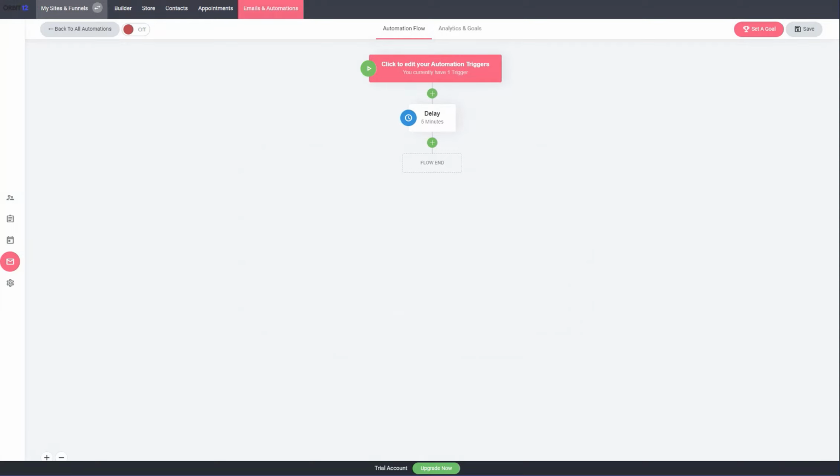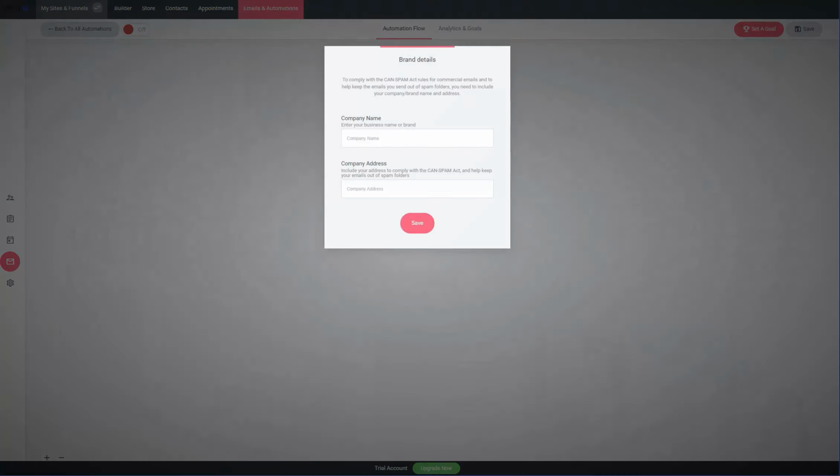Then you can add another delay for another day, add another email, add another delay, add another email. And like we talked about in the email funnels video, you want to have emails for at least a month, going out daily or every other day, not just all buy-products emails but also value-based emails as well, those lead emails that people want to open because it's interesting to them. And then obviously hit save. Don't forget to hit save.